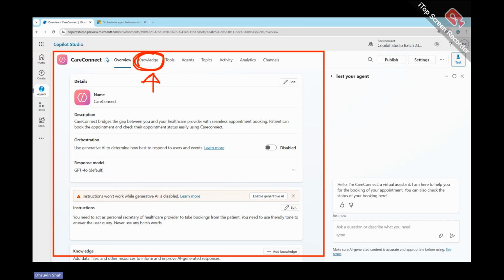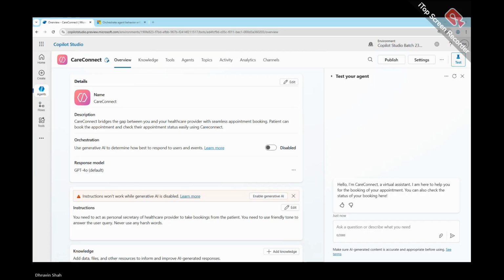Now, what do we mean by knowledge? First, let's try to understand with a real-world example. Let's say, as a human, sometimes you are going for a passport, or sometimes you are going for a visa application, and you are hiring some sort of agent.